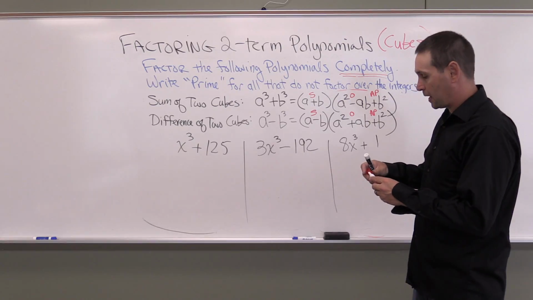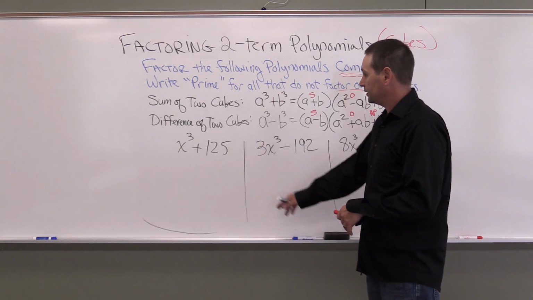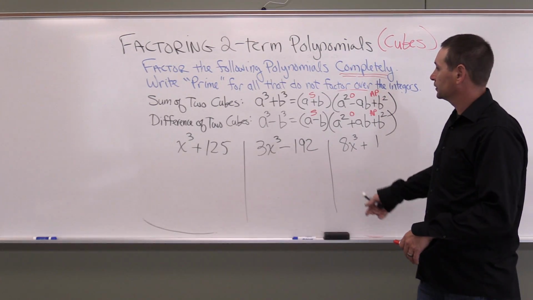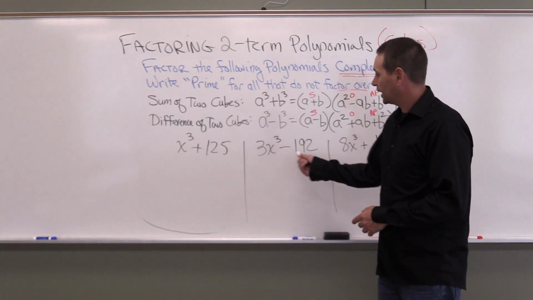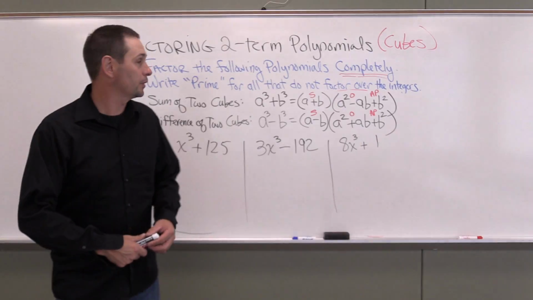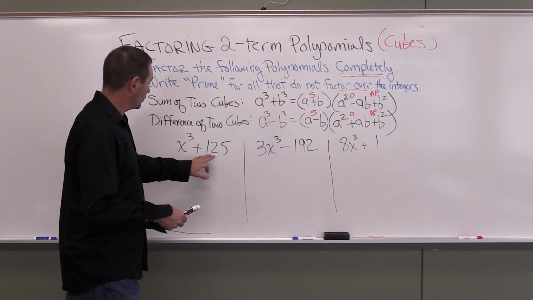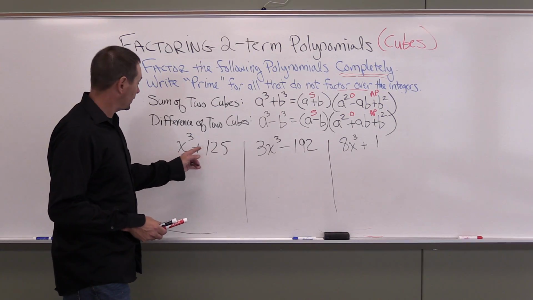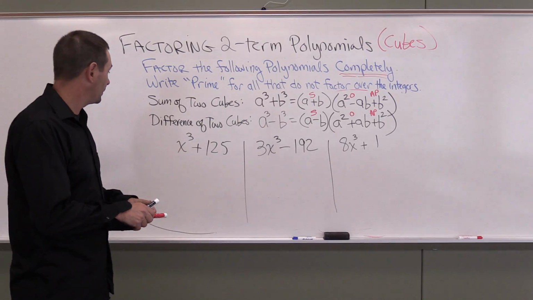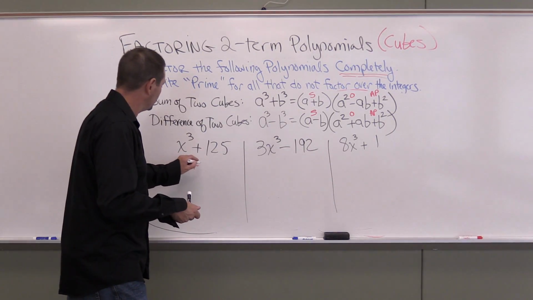All right, so let's practice this. I threw up 3 examples here. They can get crazier. You can throw variables like we did in the other one for the back term, but it just works the same. I thought these 3 hit on it pretty well. So if I look at x cubed plus 125, I recognize there's no GCF, and there are 2 terms, which is telling me cubes. And if you want, you can write this, you don't have to, but it's really x cubed plus 5 cubed.